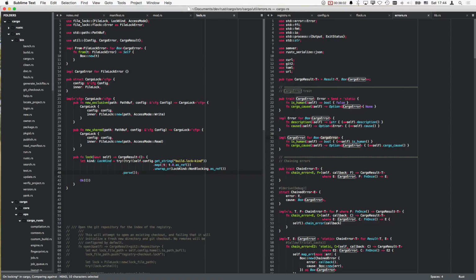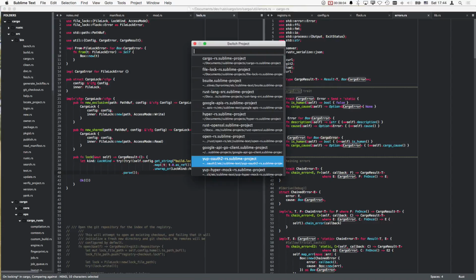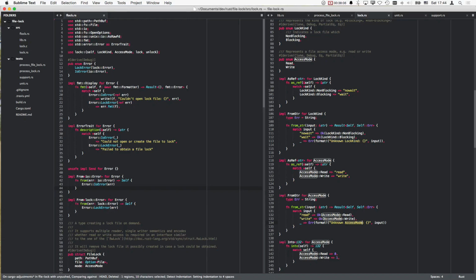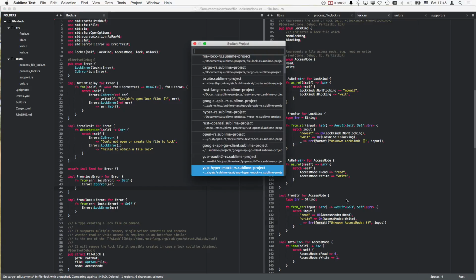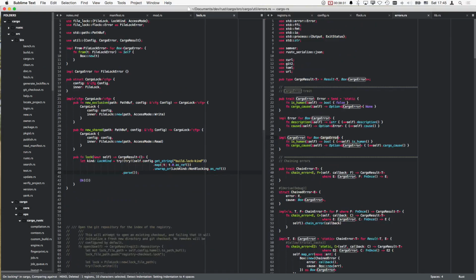Wait. How am I doing this? I know that error is implemented for a string, right? And this is, yeah, but I return just a string there, not anything else. Yeah, okay, so now I just need to convert from a string into a cargo error. Well, let's just implement it then. Fine. I will do that.